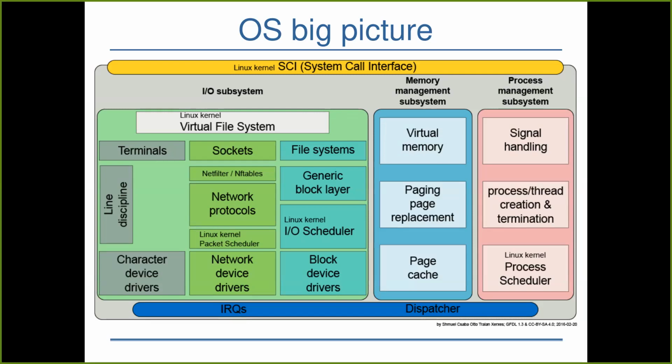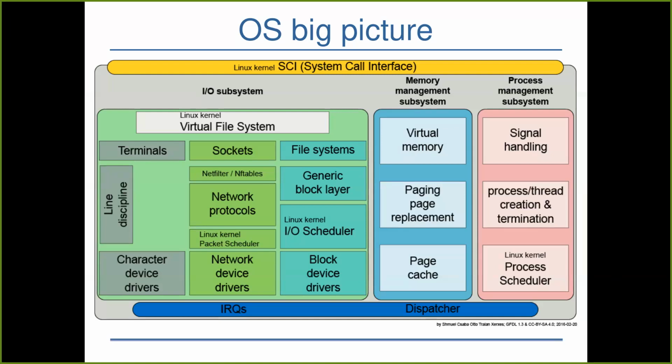Yeah, and then you have the I/O subsystem, right? So this is something that we are going to talk about now. There is a virtual file system, the so-called virtual file system. It's not a true file system in the sense that it's not a separate file system that you have on your disk, but just a layer in the operating system that allows you to talk to multiple file systems, to different devices. For example, you can view your entire hard disk as one large file, right? That's also a possibility.